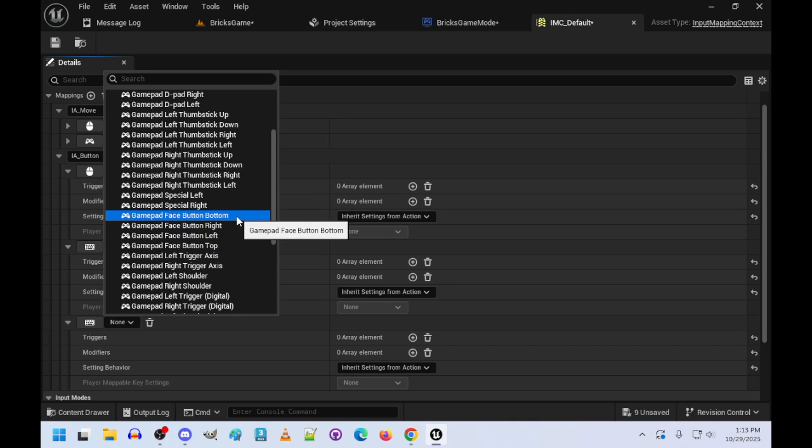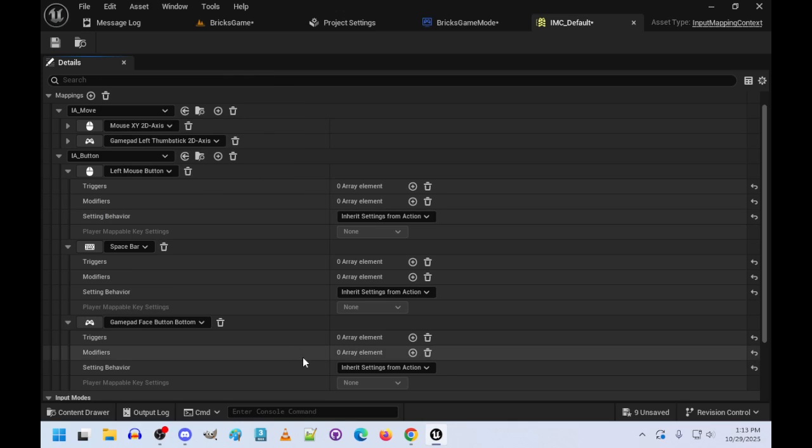These are the face buttons: north, south, east, west, the generic. So this is the south button, effectively. So we basically have set up everything we need for the mouse and the keyboard. We could put in other keys, but you can do that later on. That's not that big a deal.